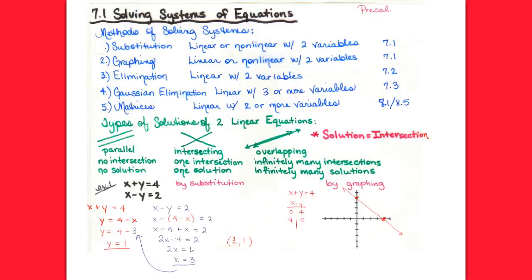So I took the first equation, x plus y equals 4. I'm going to put 0 in for x. So if my x is gone, then y is 4. And then I put 0 in for y. So if my y is gone, it's like you can put your finger over top of that, and you'll get x is equal to 4. So I plotted 0, 4, and 4, 0, and drew my line. If you'd rather use slope-intercept, whatever you want to do. All right, second equation, same idea. I'm going to go through, and again, I used an xy chart with the x and the y-intercept.